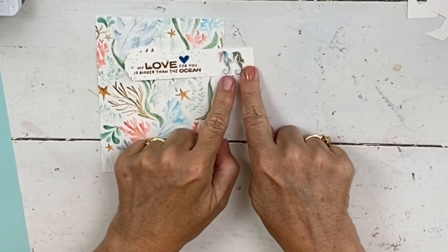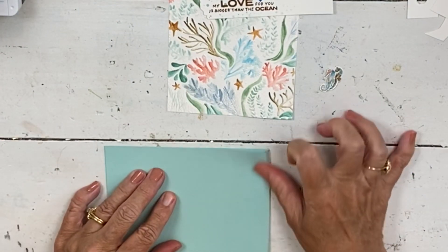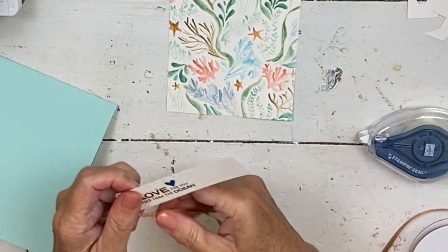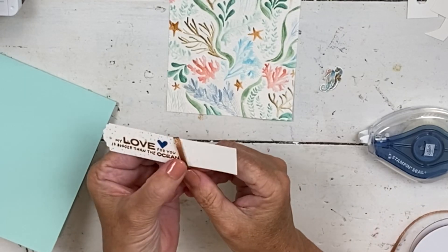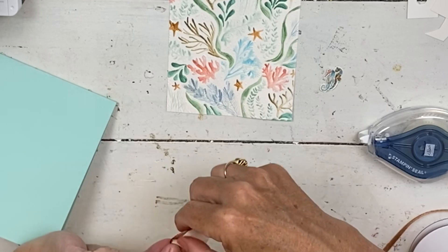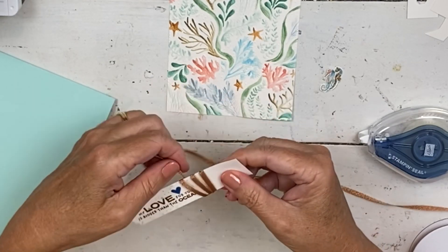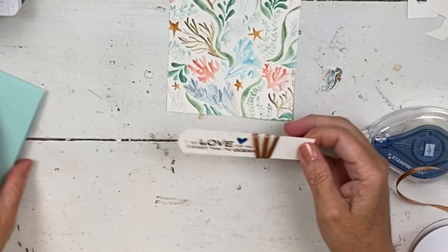I've cut both seahorses out — they're simple to do, you don't want to get too close to them. I have a piece of pool party cardstock cut in half lengthwise. I'm going to use my Seal Plus because I'm adding the ribbon to it — just one stripe of the Seal Plus. This will be in the upcoming August catalog. Start at the back, put a piece there, and use the back to hold it. Make sure every time you wrap it around the back that it grabs there. I'm going for a little bit of a sea rope kind of look. Don't want a ton — we want the seahorses and the embossed background to be the focus of our card.